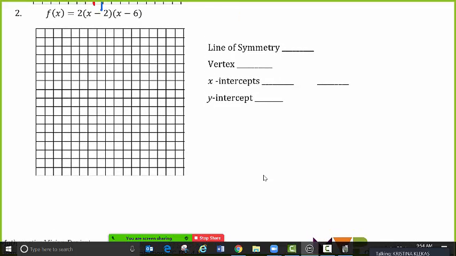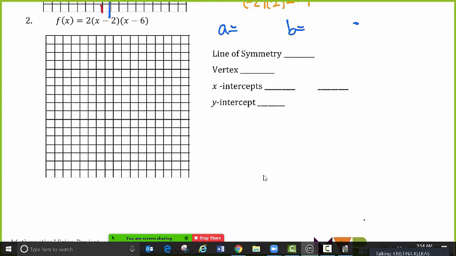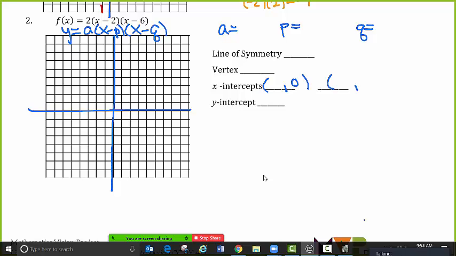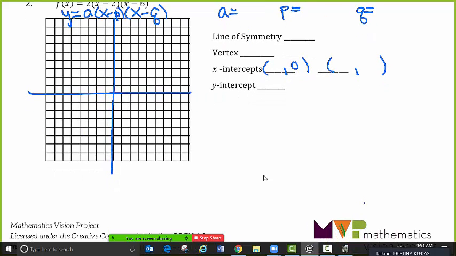That's that. I'm going to have you guys start this one. I want to know the A, B, and C. Actually, sorry, not A, B, and C. In this case, it has A, P, and Q, right? Y equals A, X minus P, X minus Q. And then go and graph those because that'll tell you where your x-intercepts are. So you should be able to find your x-intercepts using P and Q, and then see if you can find your axis of symmetry. So I'm going to give you guys a second, and while you do that, I'm going to write the steps.